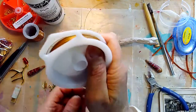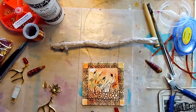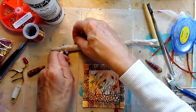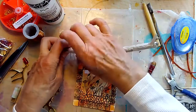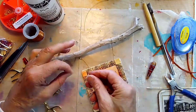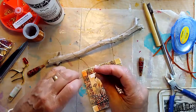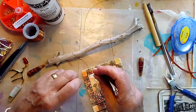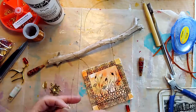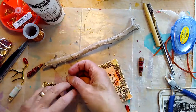but different. So I'm going to nip off another piece of string here and start. I'm going to start on this side and add a line coming down. That's too funny. I am too funny. All right. I hope you laughed along with me because you just have to when things kind of fizzle out on you. And I find that when things don't go as planned is when the real fun begins.